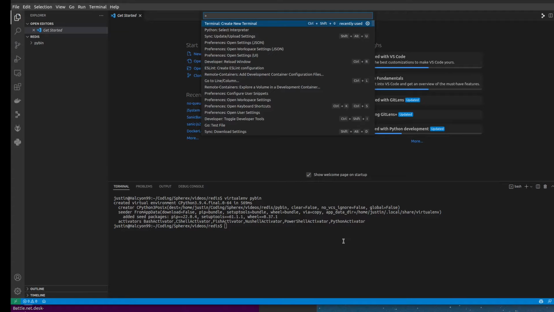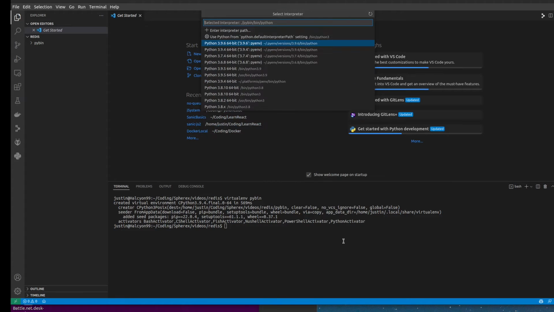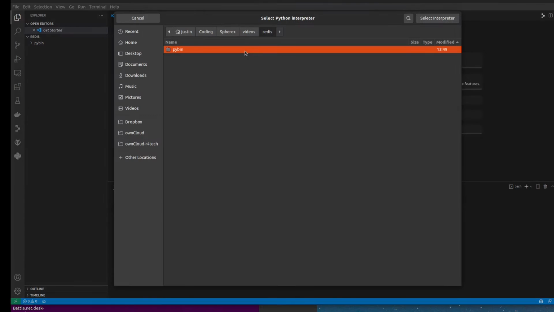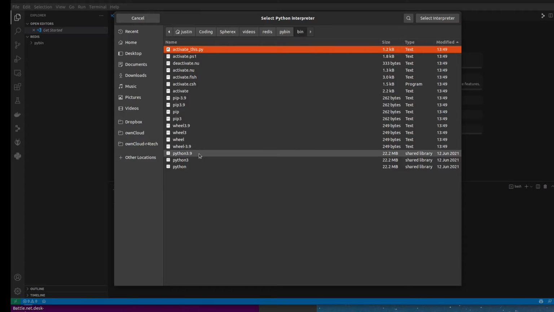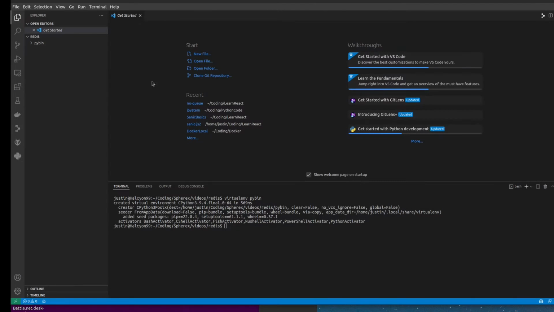Then what I'll do next is select interpreter, and this interpreter selection will allow me to pick the interpreter that I want to use. Since I installed the new binary under pybin, I'm expecting it to show up here. See if I can find it. Looks like it's not showing up here. So what I'm going to do is, oh look, it looks like it's already selected actually. Let's go here underneath. Oh, sure, it's the right one. So on 3.9, and then we'll go select interpreter.